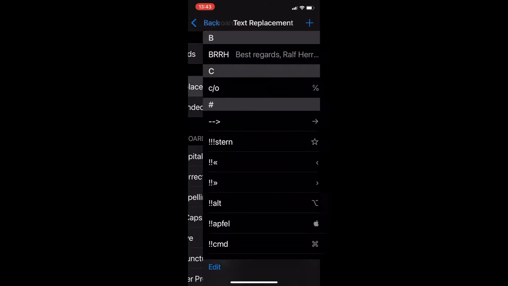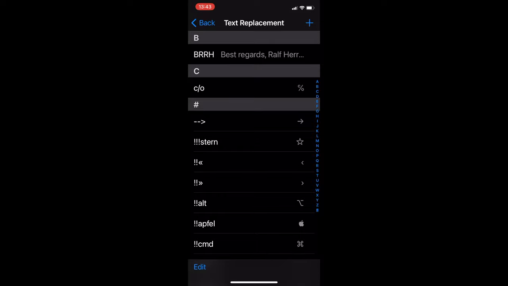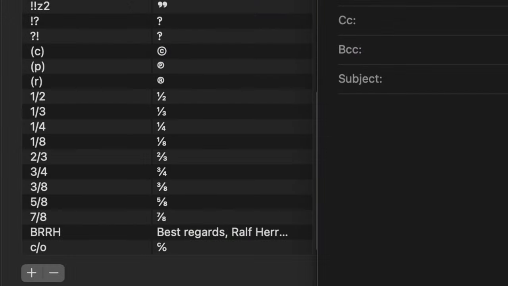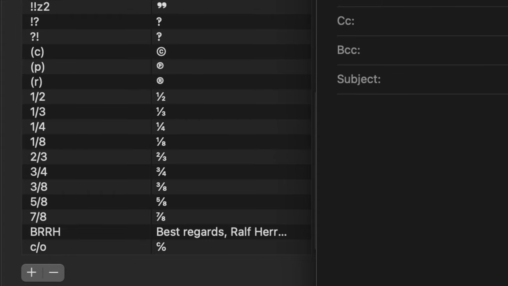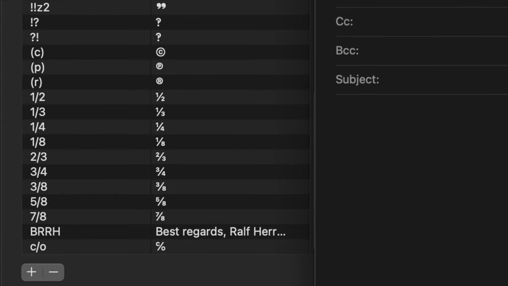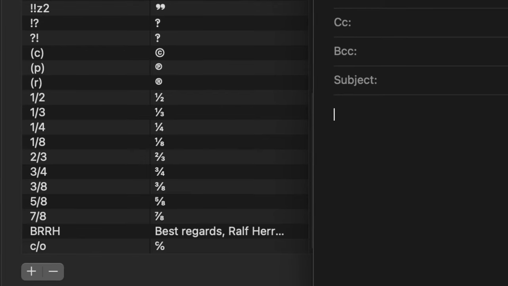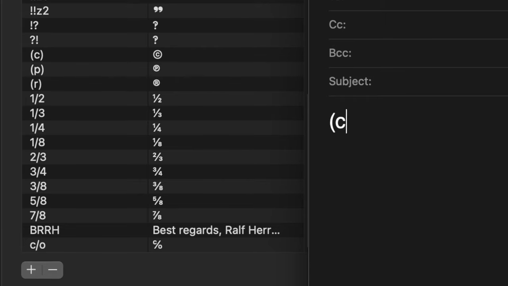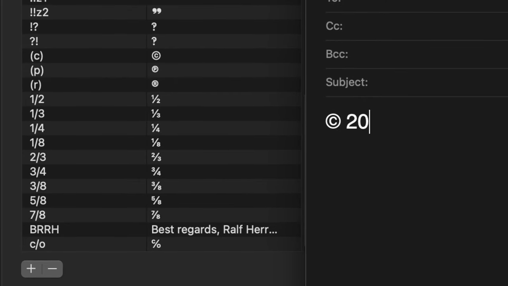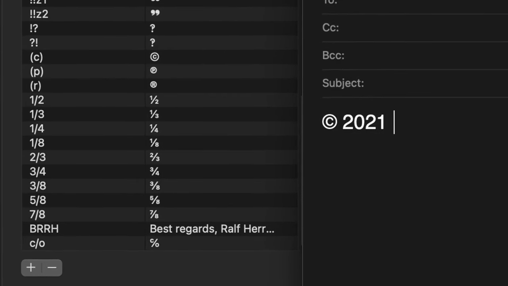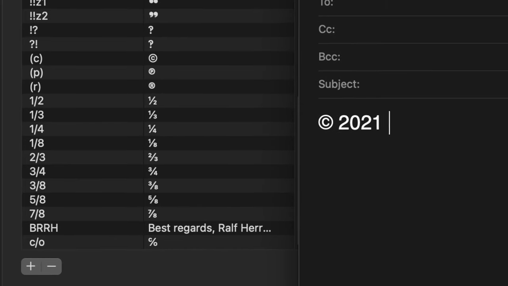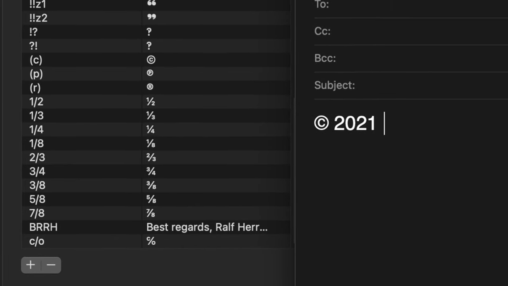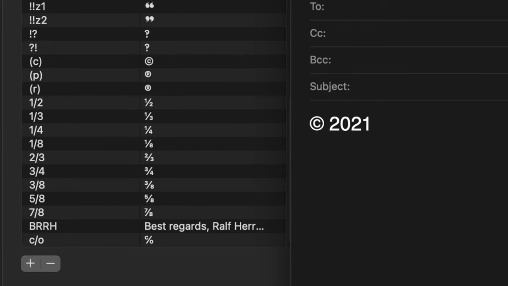The interface is pretty self-explanatory. There is one column for the shortcut and one for the phrase that should appear when the shortcut is being used. There are some replacements which almost always make sense, like replacing the letter C in brackets with the copyright symbol. But I do recommend that you use a custom prefix for most of your personal shortcuts. This way you can make sure that the replacement will only take place when you really want it.